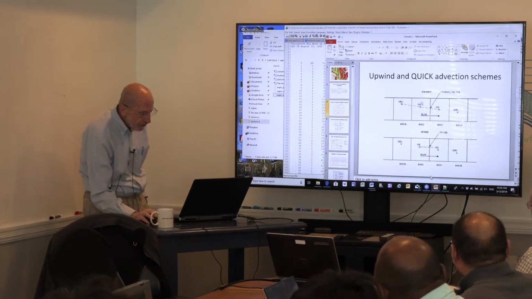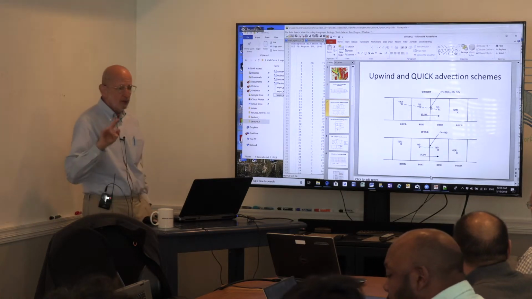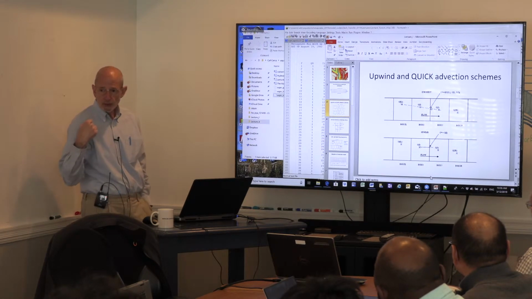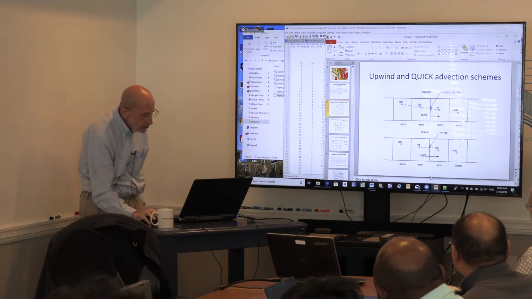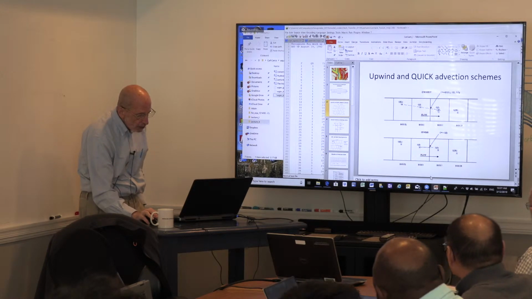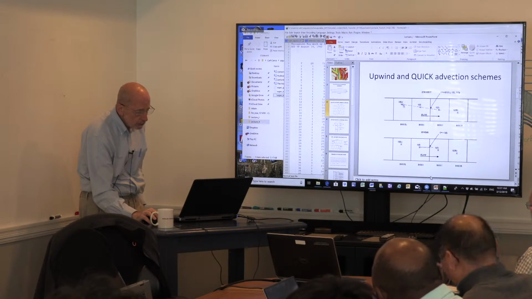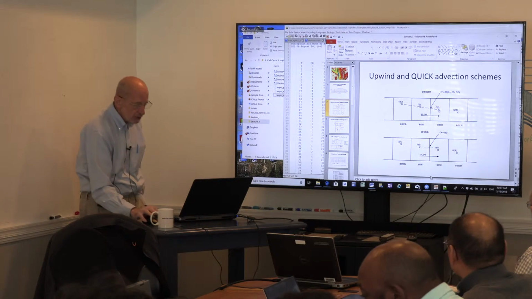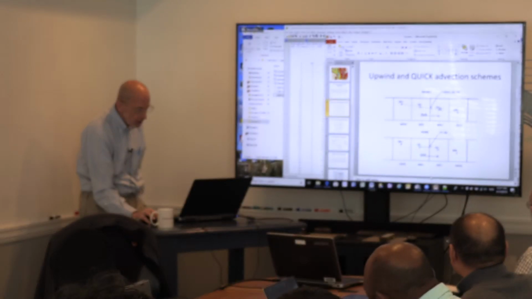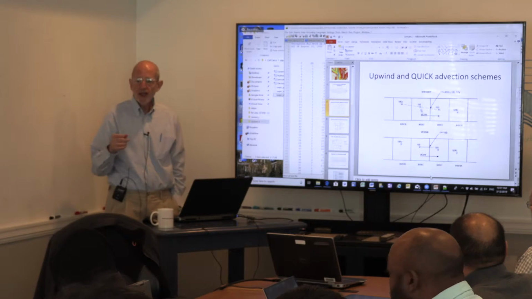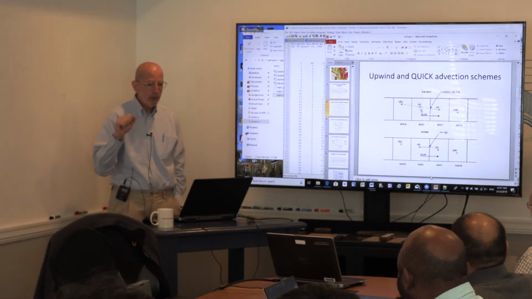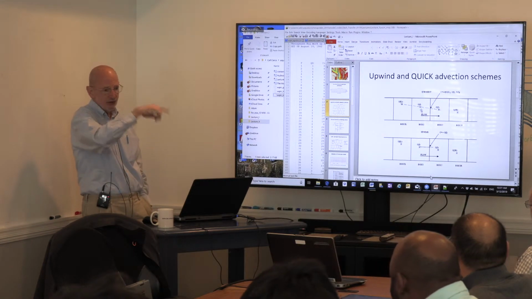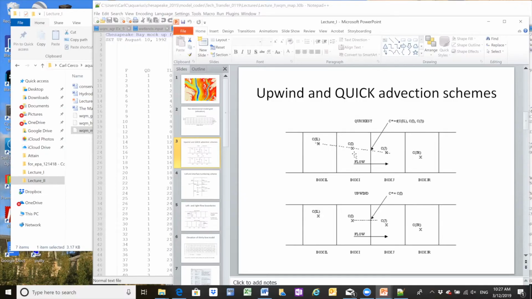Remember that I said for any face, you needed to specify 4 boxes. You needed 2 boxes to the left and 2 boxes to the right. That's so you could fit this parabola. So for this face, you need to know this box, and this box. Now suppose it's a tidal system and the flow reverses, then you would need to know this box, and this box. So for any face, you need to know 4 boxes: 2 boxes to the left, 1 box to the left, 1 box to the right, 2 boxes to the right.